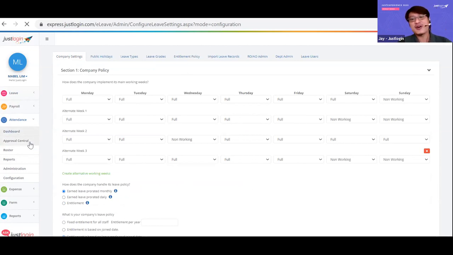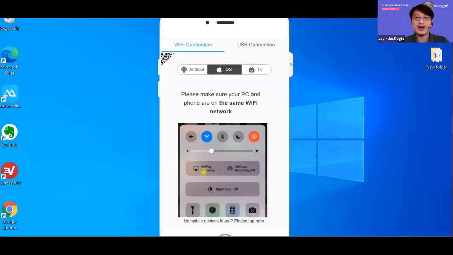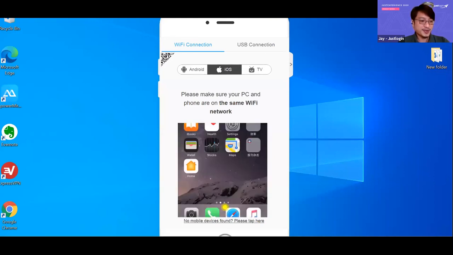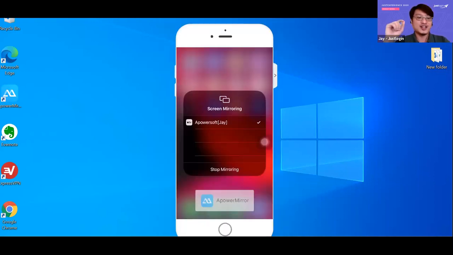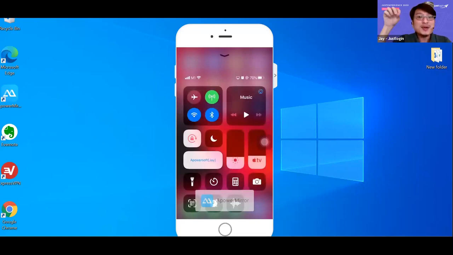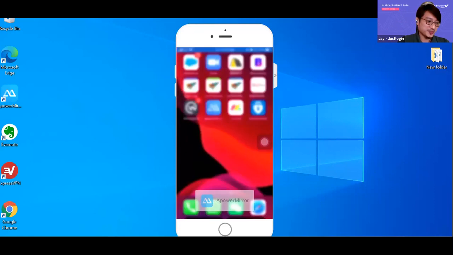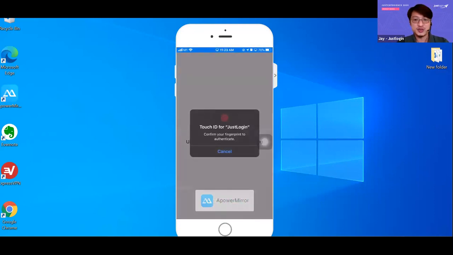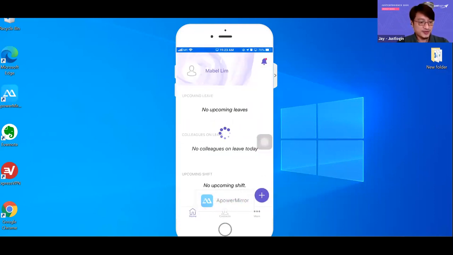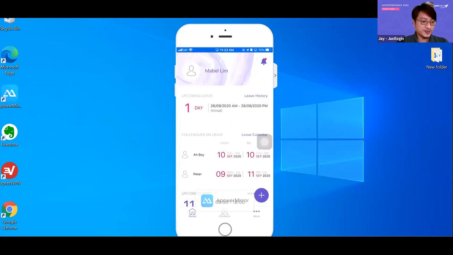So how I'll start for attendance is I'll go straight into the mobile app once more. Instead of a biometric or paper punch card machine, this is what we are doing. Let me just log in to the app and verify myself.